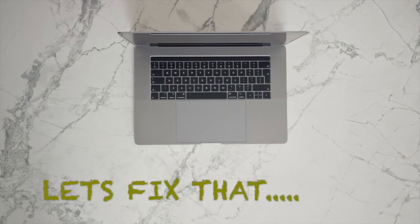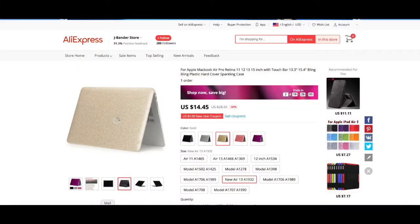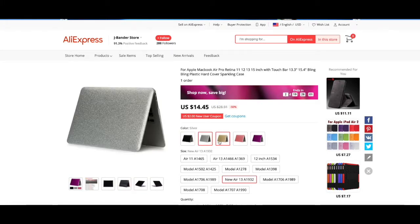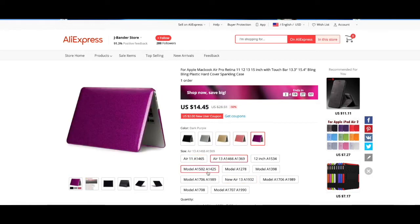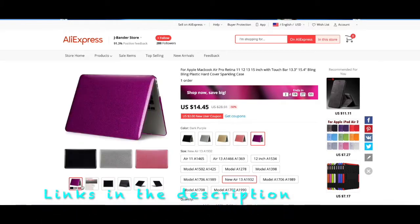Yes, so first thing I'm going to buy a new one. I ordered one on AliExpress. I ordered this one. They have different colors. I chose the gold one because I thought it's the cutest. But choose whatever you want. You can also choose your model, and I will have a link down below.